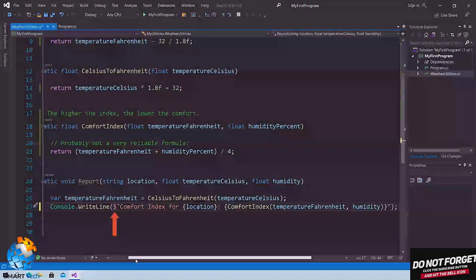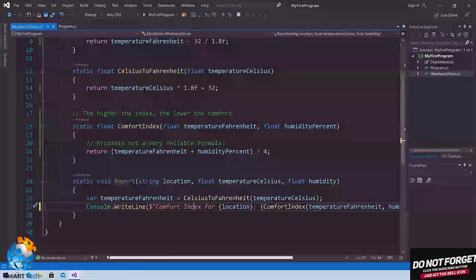Look, this dollar prefix means that this is an interpolated string, which means it contains snippets of code in curly braces. So C# evaluates these snippets, it evaluates this variable and calls this method and embeds the results in the string. Nicer code, more readable, and we didn't have to write it by hand. Visual Studio did it for us.